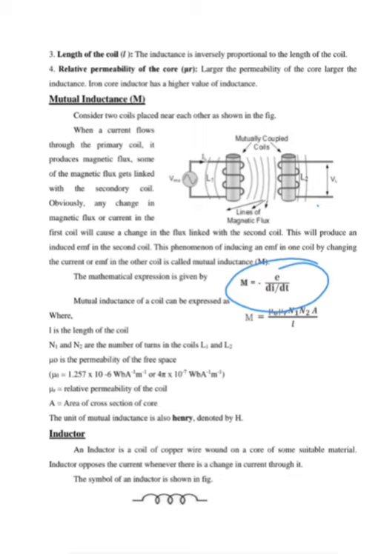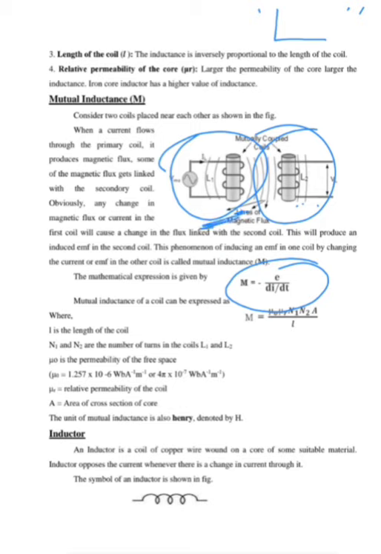L self inductance ಅಂತ ಹೇಳಿದ್ರೆ ಬರೀ ಒಂದೇ ಕಾಯಿಲ್ ಇಟ್ಕೊಂಡು ಒಂದು ಕಾಯಿಲ್ಗೆ AC ಸೋರ್ಸ್ನ ಕನೆಕ್ಟ್ ಮಾಡಿದಾಗ ಅಲ್ಲಿ ಒಂದು EMF ಜನರೇಟ್ ಆಗ್ತದೆ and that will be called self inductance, which will be denoted by the letter L. But here ಒಂದು ಕಾಯಿಲ್ ಅಲ್ಲಿ ಕರೆಂಟ್ ಚೇಂಜ್ ಆಯಿತು ಅಂತಂದರೆ ಇನ್ನೊಂದು ಕಾಯಿಲ್ ನಲ್ಲಿ EMF ಇಂಡ್ಯೂಸ್ ಆಗ್ತದೆ ಅಥವಾ EMF ಜನರೇಟ್ ಆಗ್ತದೆ, in which L2 or the secondary coil is placed very much closer to the first coil, and that phenomenon is called mutual inductance, which will be denoted by the capital letter M.